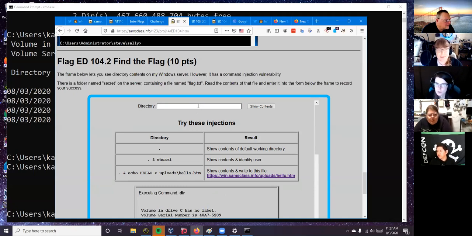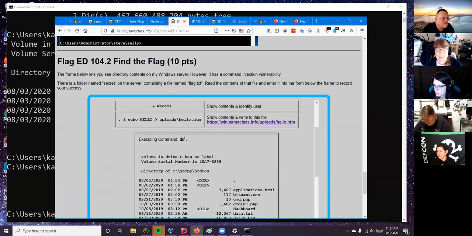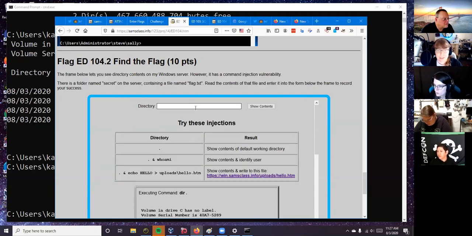So if I enter a dot here and show contents, I get the output of the dir command for the current directory. If I enter two dots, I show the contents of the directory above. And this is what the programmer expected me to put in, just a directory listing. However, this is a vulnerable server. What we can do now is use that injection in order to gain control of the server and do terrible, terrible things.